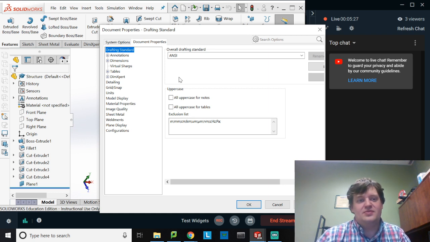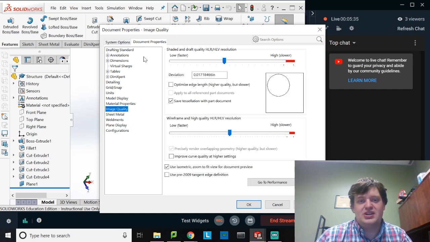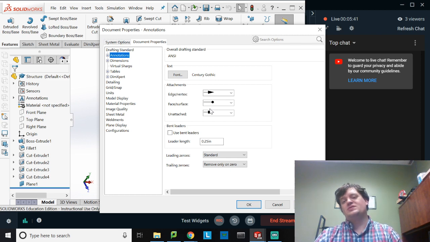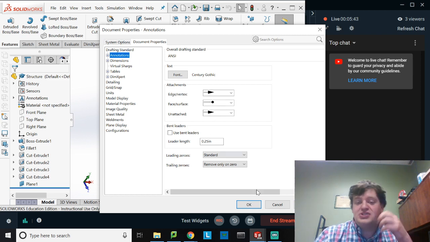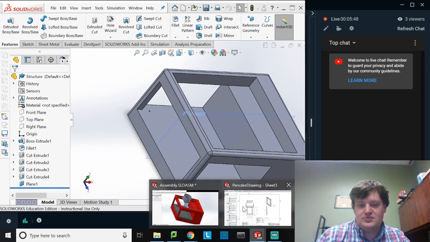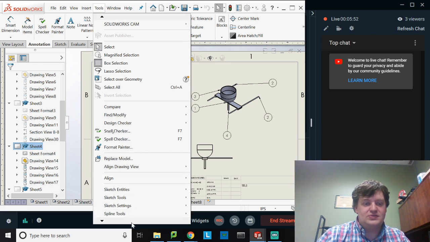If you wanted to change the way that anything looks in here, you can go into your document properties. It's located in the Tools tab. Here you can change the way things look. You can change the way that your dimensions look. It was, in my opinion, a lot easier to change dimensions in. So I guess I should go back to pancake drawing, and then I'll go into Tools, Options.